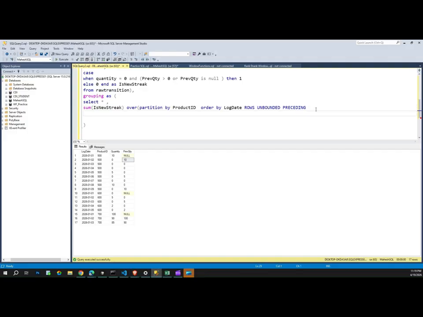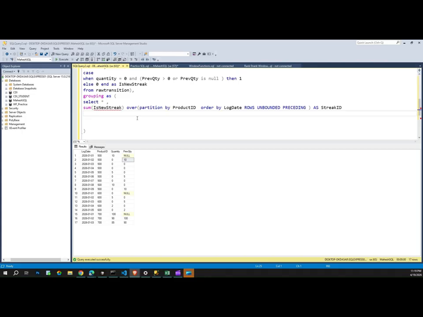We'll name it streak ID. This will act as a grouping column or a unique ID, or ID for that matter. I'm not sure about unique ID yet, but let's see where it leads us.